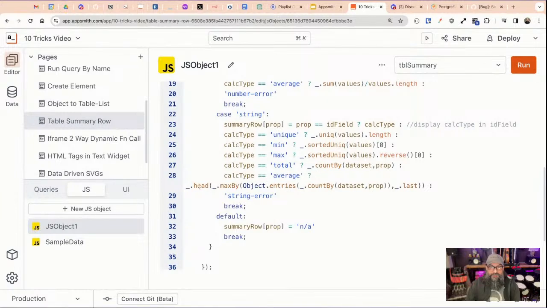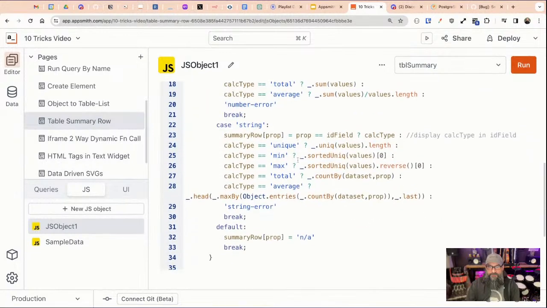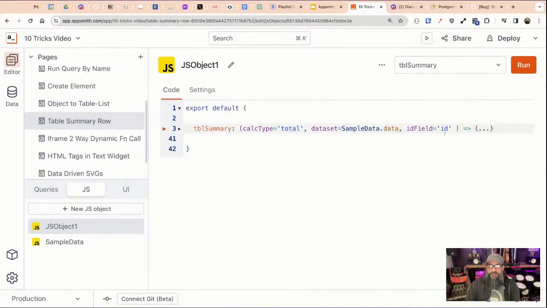The one that's a little weird here is average. This is using Lodash head, and that's taking the results of these and creating a different format that chains them together so it's shorter. It might be more obvious what was going on if it was written differently, but the point is to make this easy to copy and paste and just change a couple inputs and then add that total row to your table. So don't let the complexity of the code scare you. It's written in a way that you can just copy, paste, and then change a couple inputs.